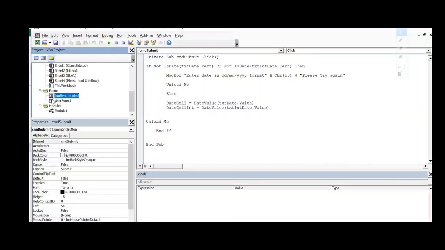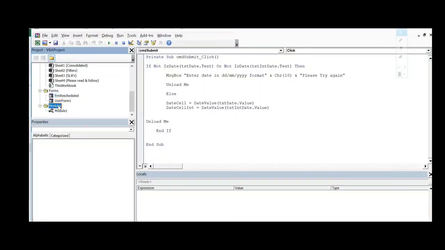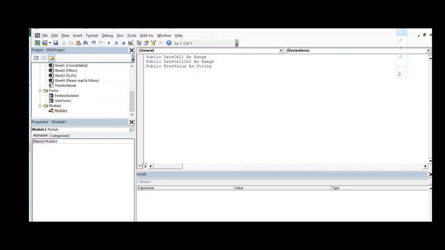Now you also need to create a module. So if you go to Insert, you can insert a module. In this module you need to declare some public variables because these variables need to be accessed by your form as well as your Excel worksheet, right?